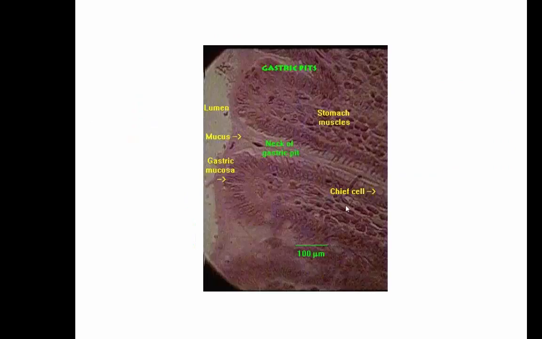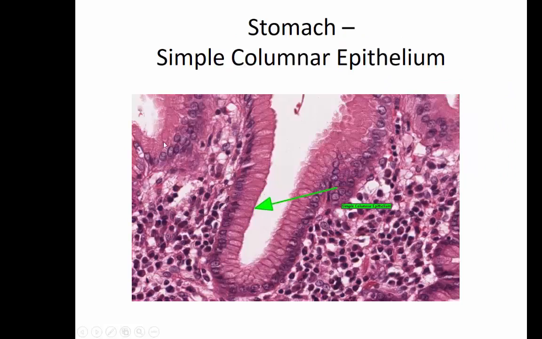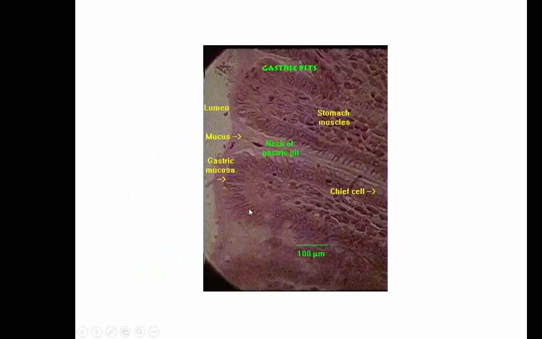Okay, so moving on then, here's just another view of the lumen of the stomach. This is a cross section of the stomach, and here's the gastric pit right at the surface, and then down here is the gland, and you can see these simple columnar cells. And then we have smooth muscle found outside of that columnar epithelium. So out here, well, it doesn't quite show it. Let's go a little further. We're in the small intestine.